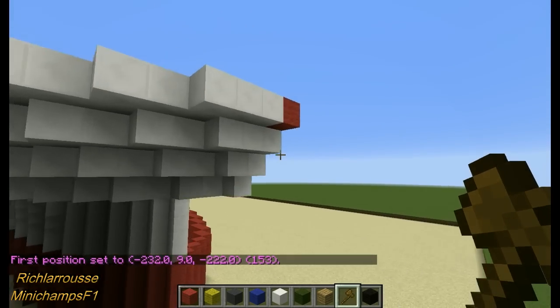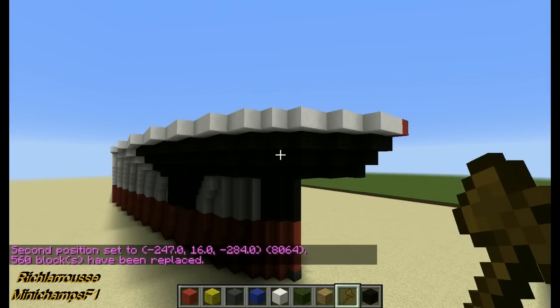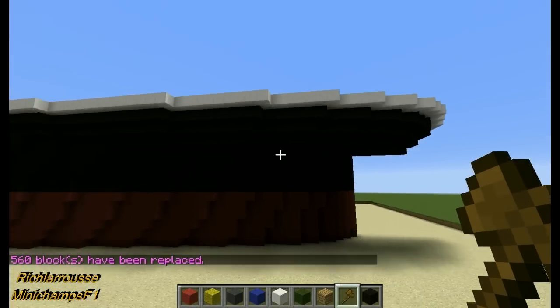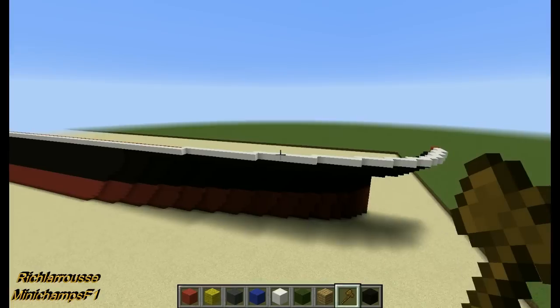It's a pain in the ass right up to there. Move back a bit and we just replace quartz with black. And there we go, that's all done. And that's how it should look. So we've got the top line which is all white and the rest of it is all black. So that's the stern all done and the bow all done.